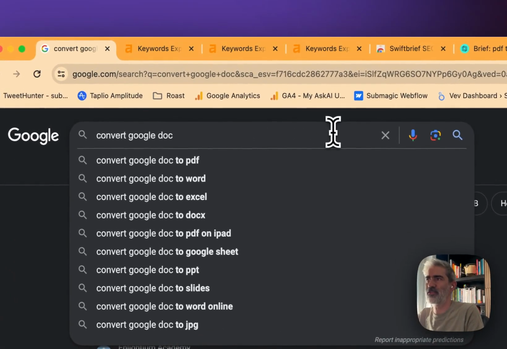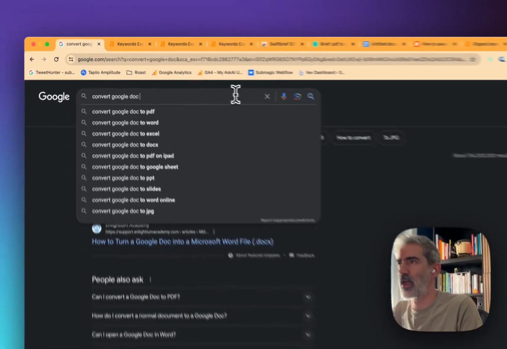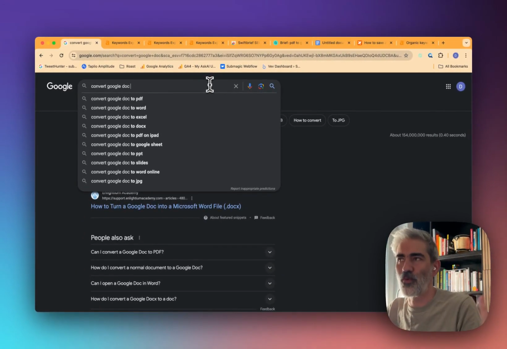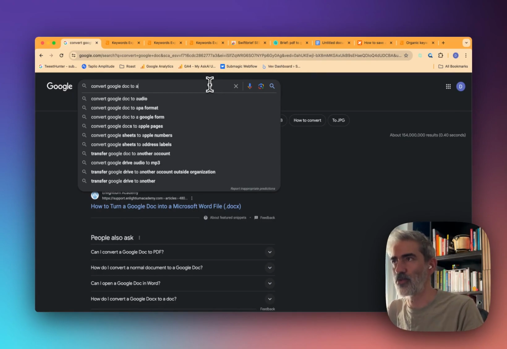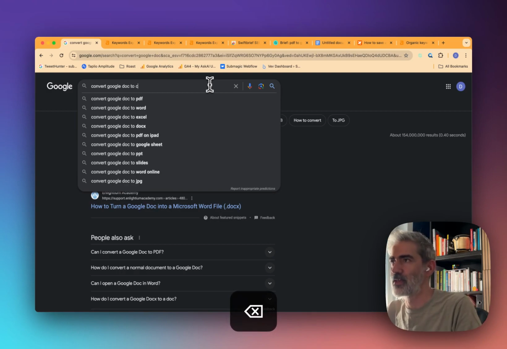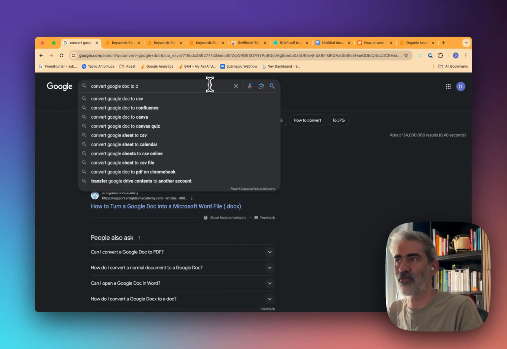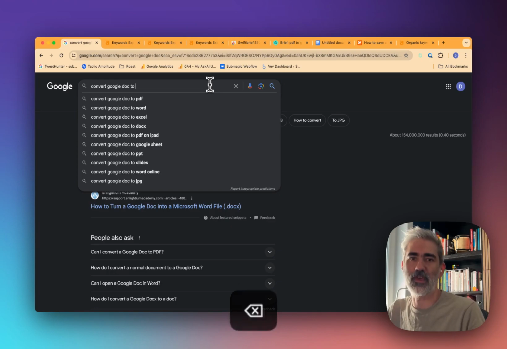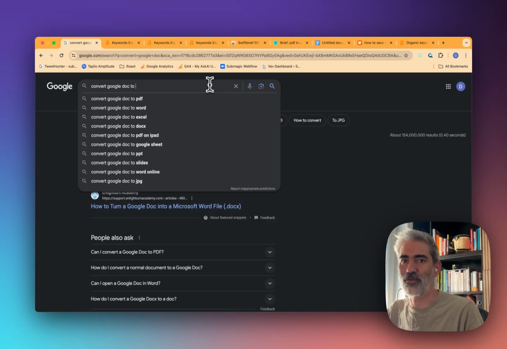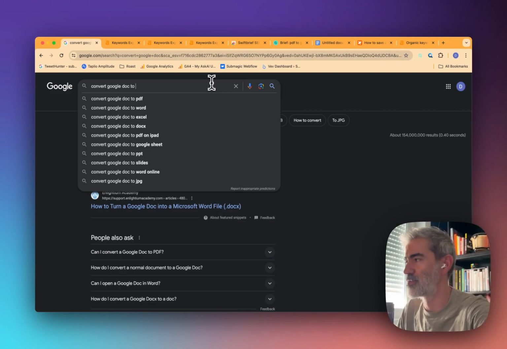So I'm taking this example because it's really good. It's like, okay, how to convert Google Doc to whatever, right? So we have so many options here that you can explore, and you can go A, B, C, test all these different things, and you will get a bunch of ideas that you can use for your keyword research. Maybe make note of them, and then try to use them and see where that leads you.